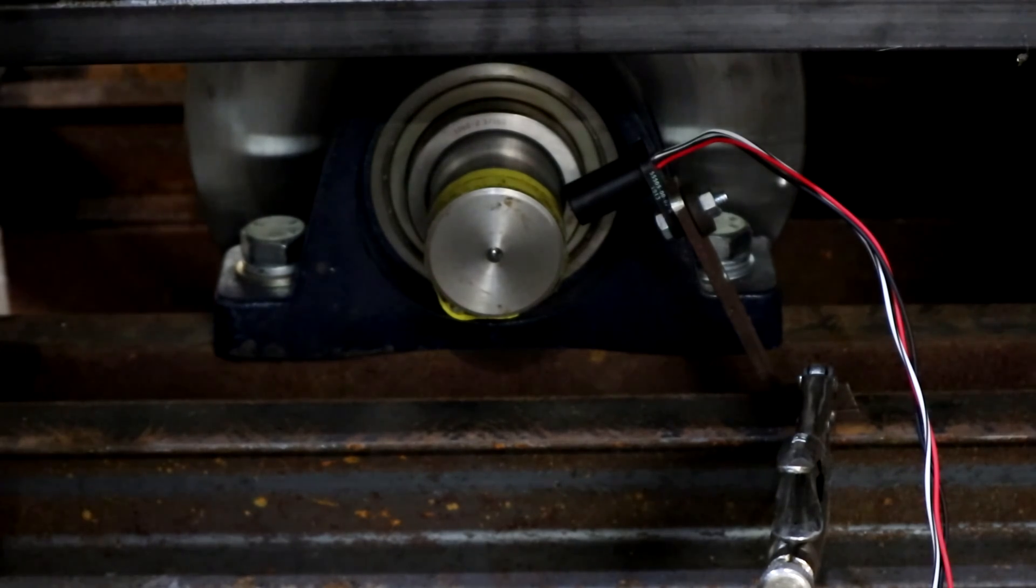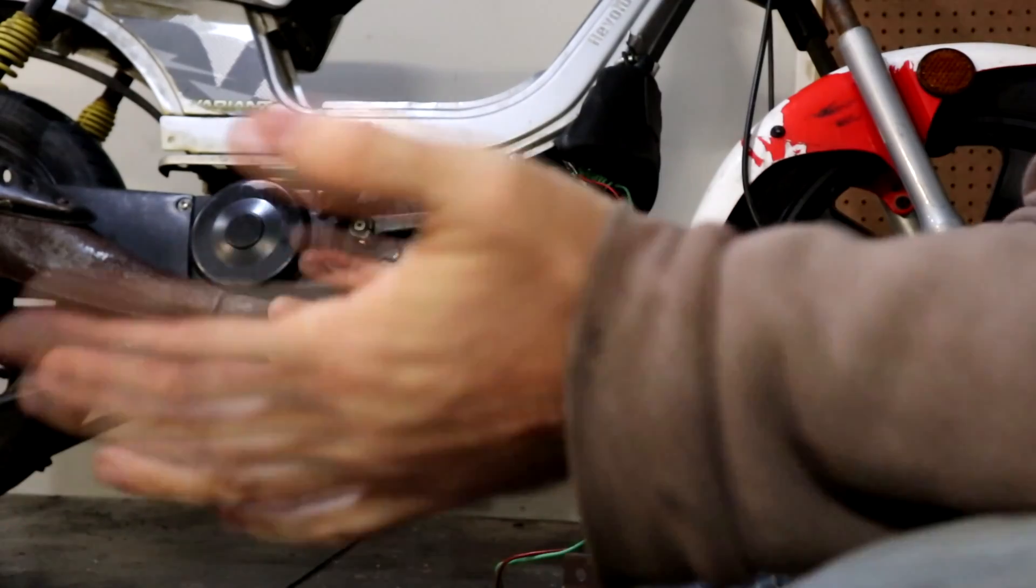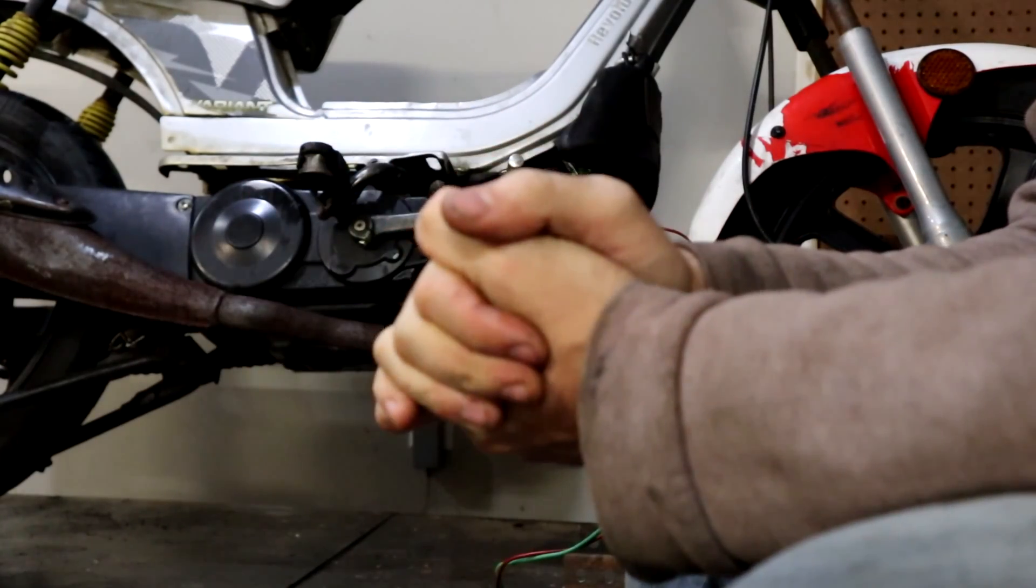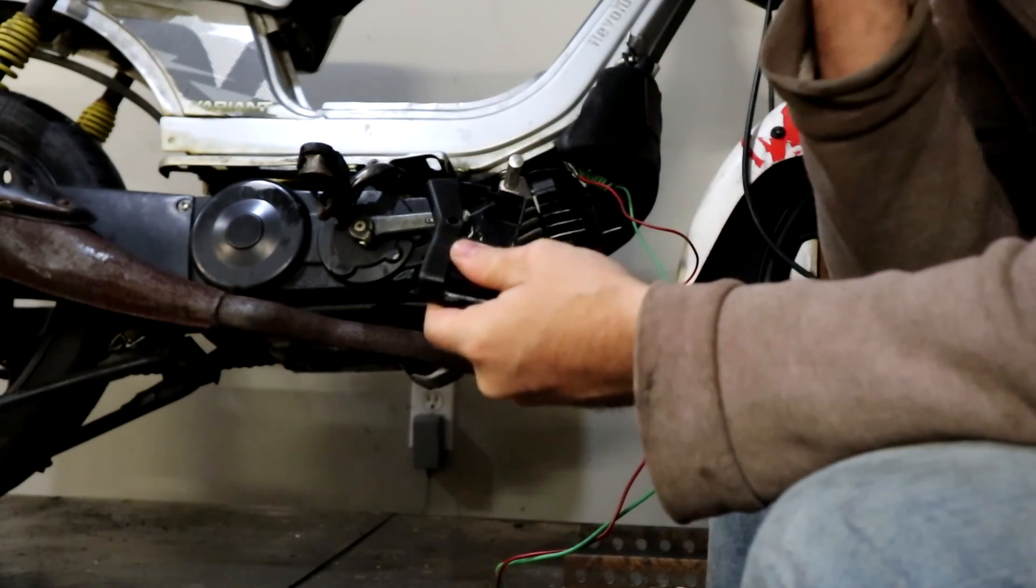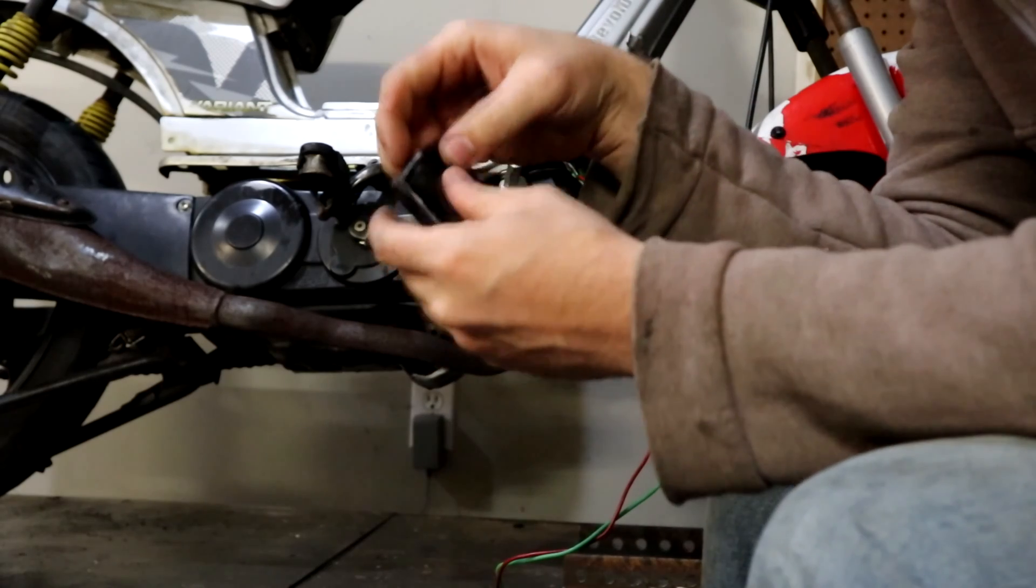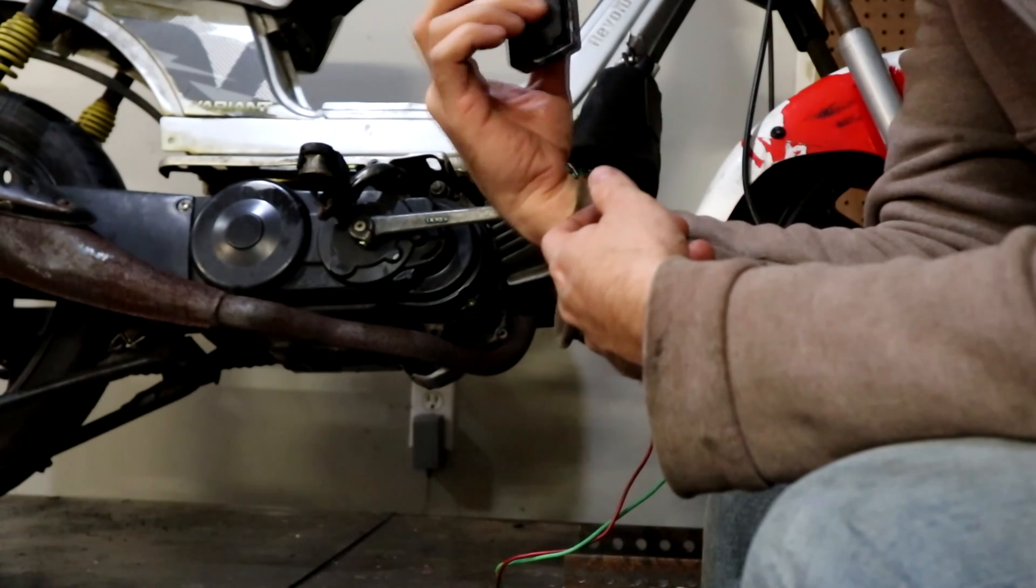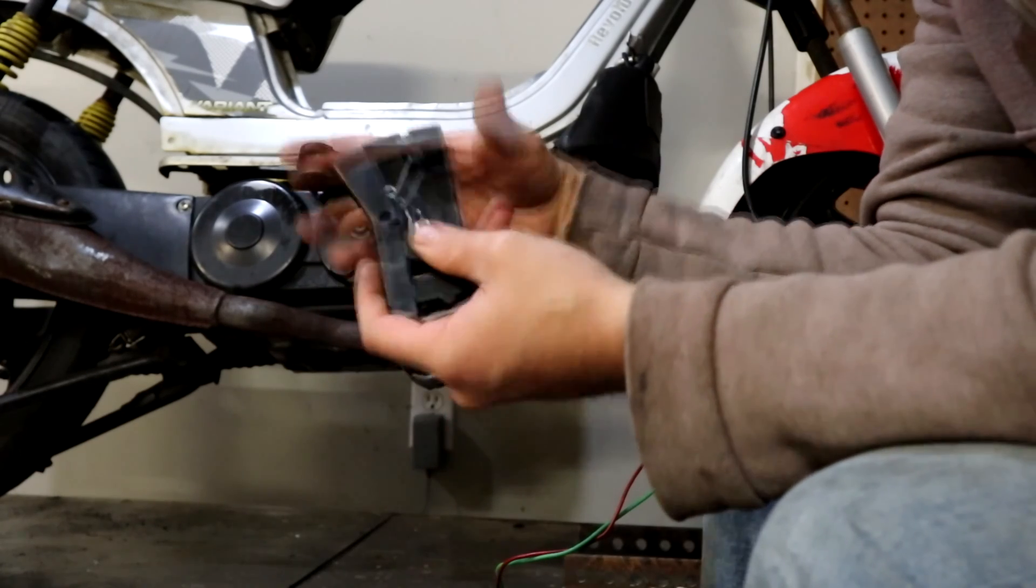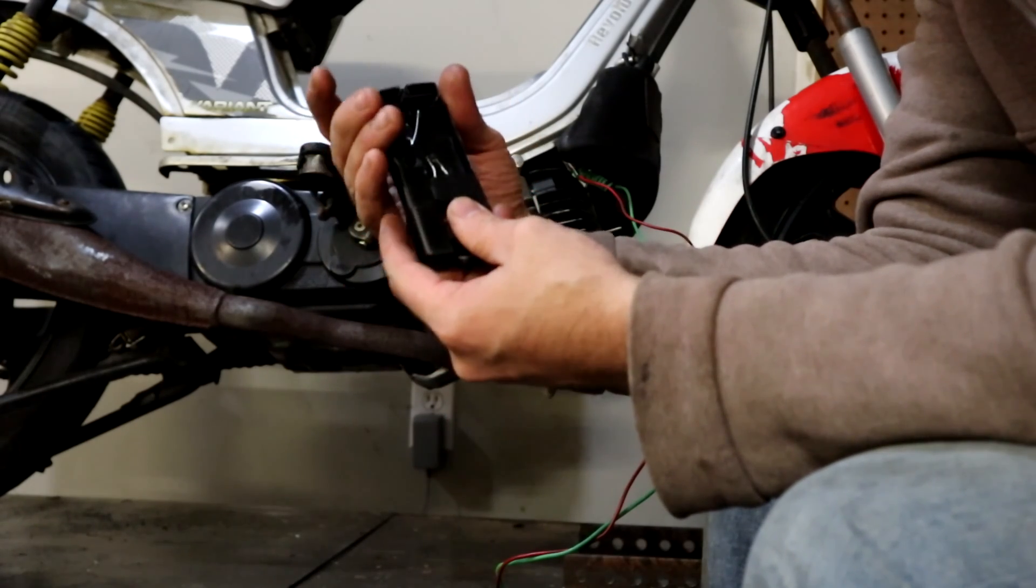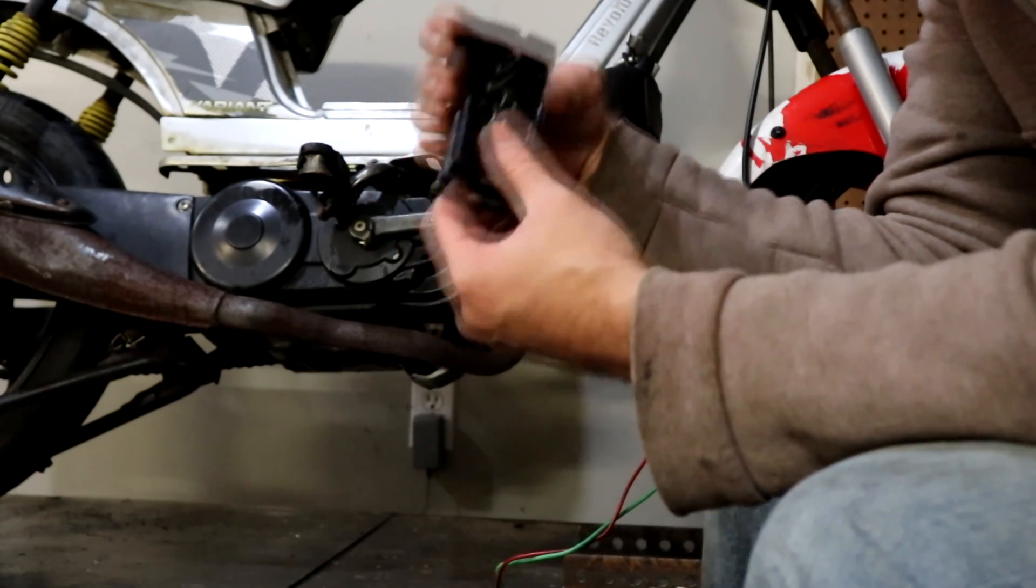The other thing for sensors - let's go on to the ignition sensors. When I first made this, I got all trick and fancy and ordered one of these off Amazon - an inductive clamp. I got really inconsistent results with it. This was the cheapest inductive clamp I could find on Amazon. Sensing a pattern here with this stuff - a lot of cheap stuff not working out for me. This was like 30 bucks, kind of a disappointment. It would work, same thing as the rear wheel sensor, super erratic.